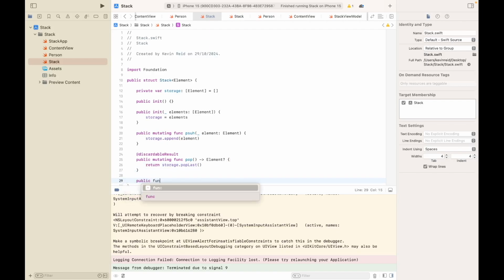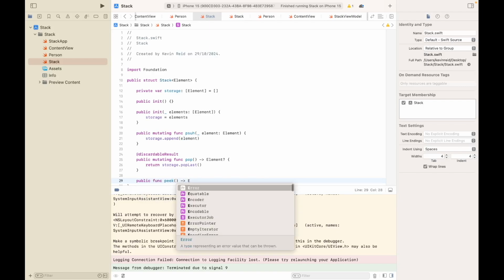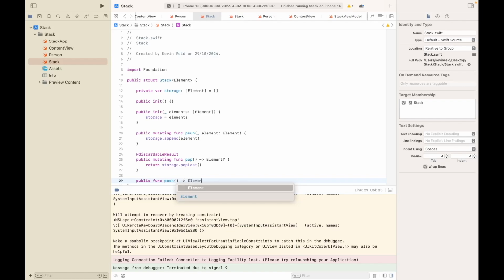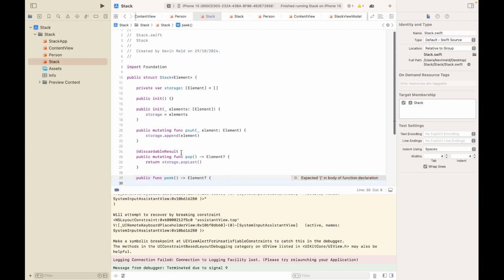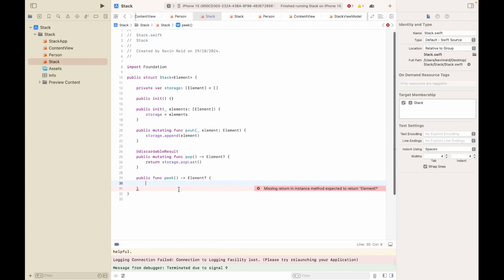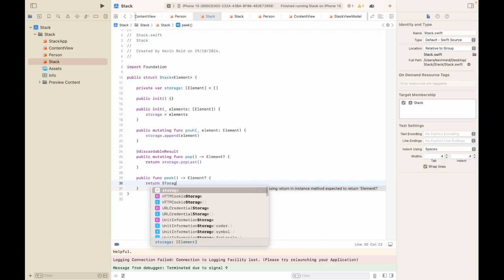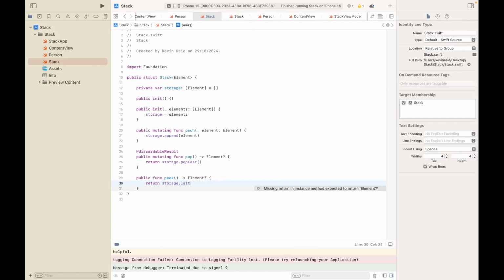public func peek, returns an Element, return storage.last.